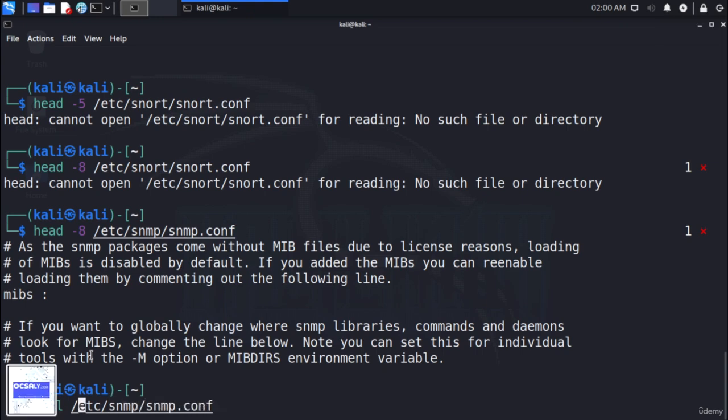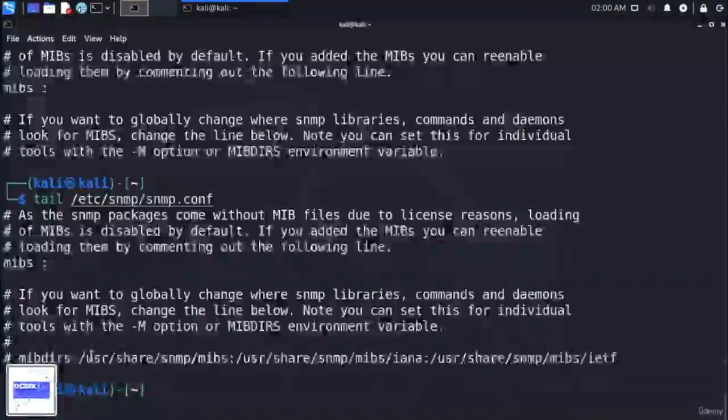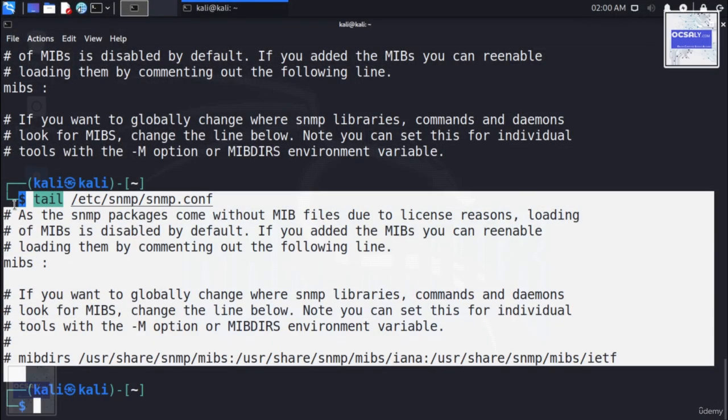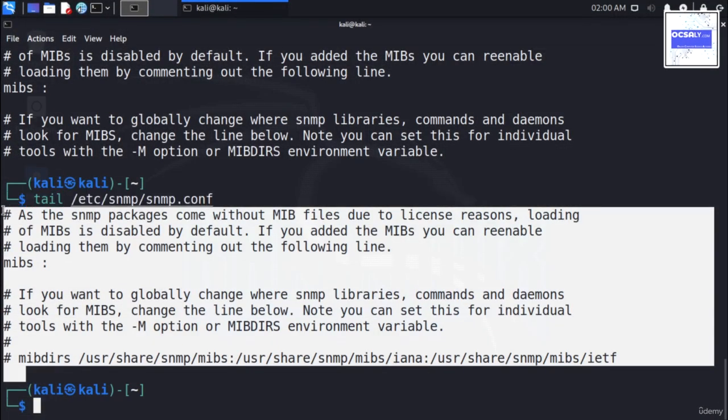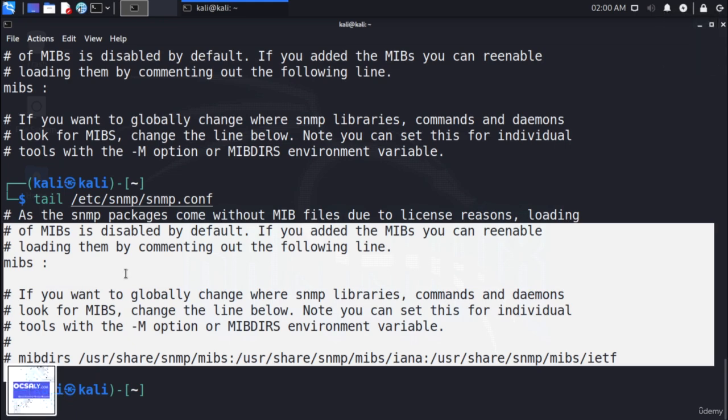As you can see, we printed all the lines because we don't mention any number of last lines.